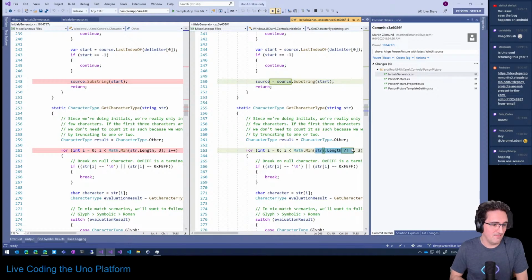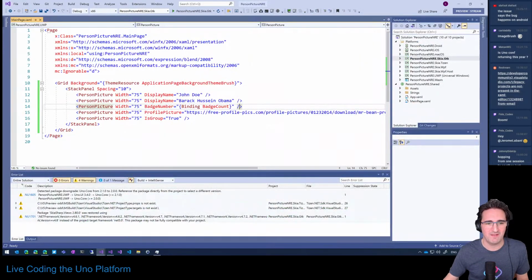Sure, it happens on Android, but because it's the same code on all platforms, it's likely to do the same thing. Taking a look at the code, if the character type and the string here is null, it would have failed before because there's no null checking there. So Martin added this, and that's probably why the bug was fixed at the time. The issue is likely to be fixed, but let's make sure that we don't have it still.